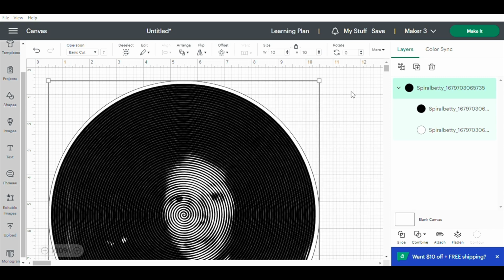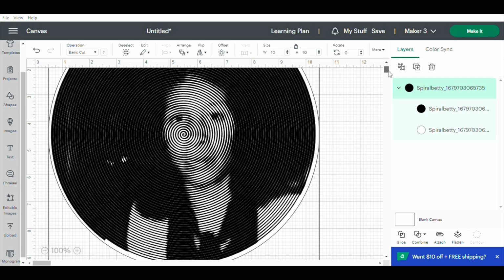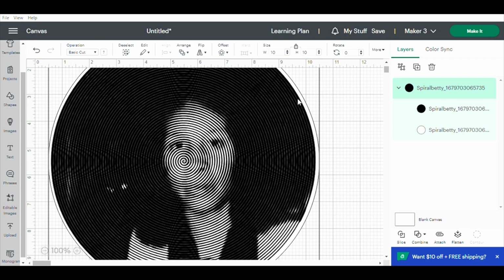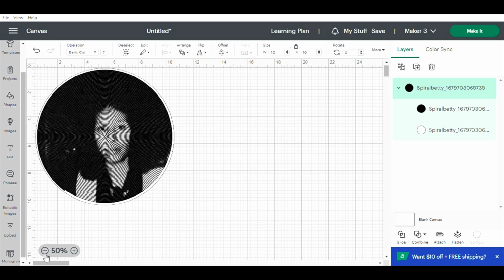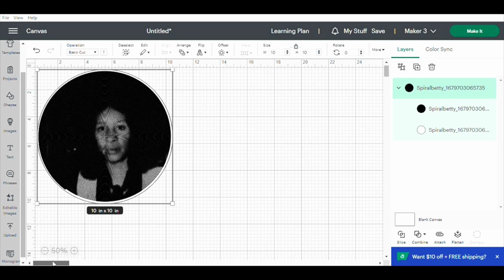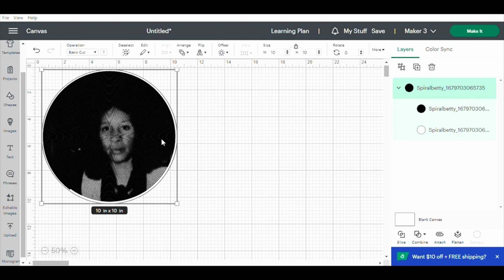Okay, and that should change it all the way down to a 10 for the entire image, because that's what I want. Now this little white background piece right here, I don't need that. Let me bring this down so you can see the whole image. I just brought the screen down to 50% so you can see the entire image. So this spiral, this white background part of the image, I don't need that.